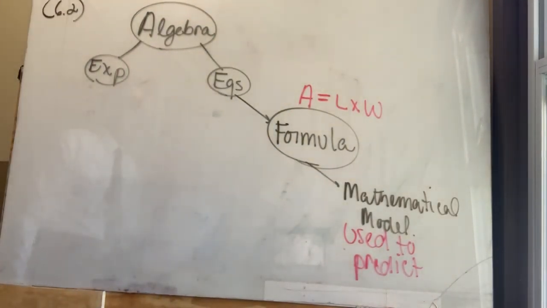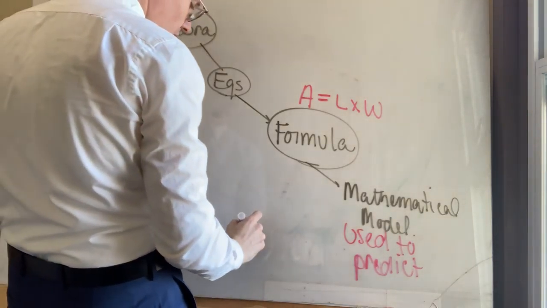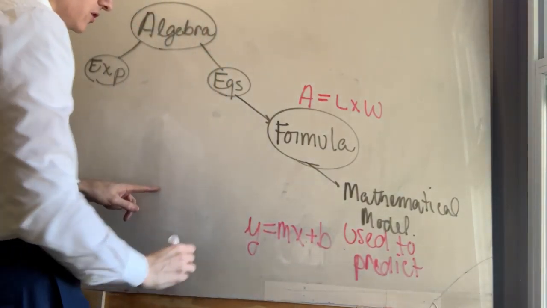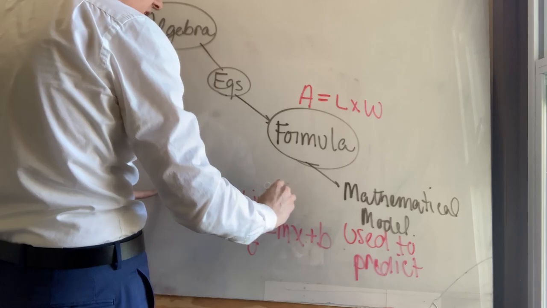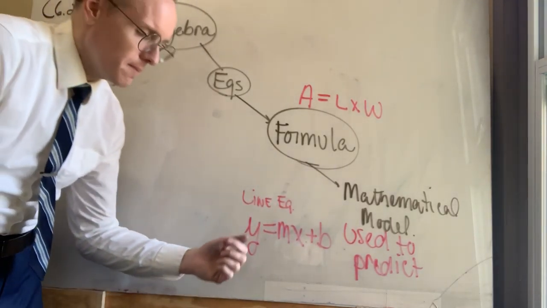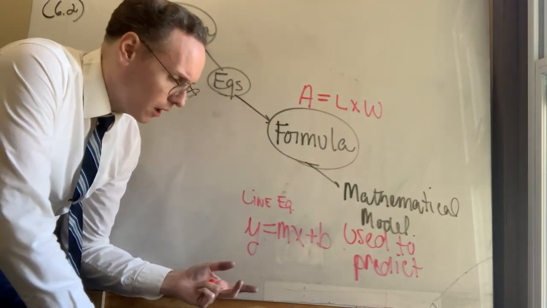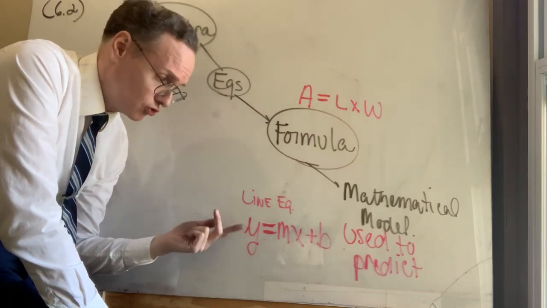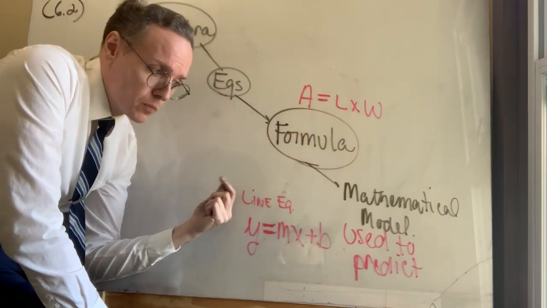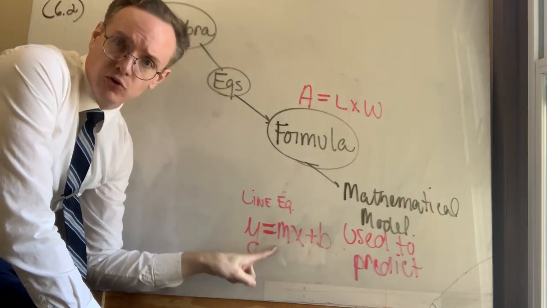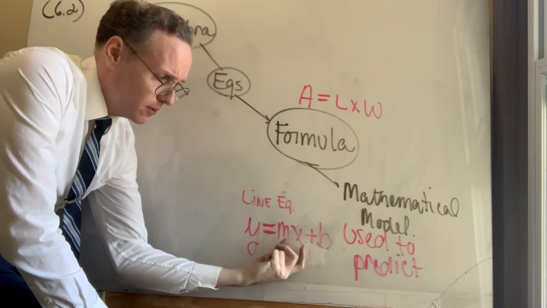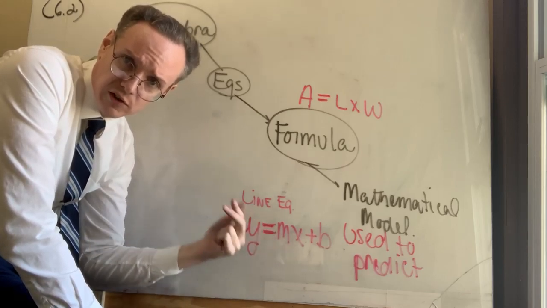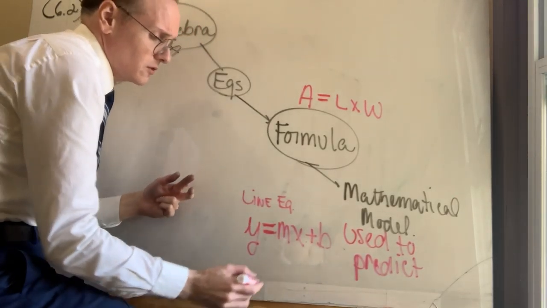Given certain conditions, like for example, famously, y equals mx plus b. That's the sort of generalization. This is the line equation. If you've ever taken a science course, they have their own version of the line equation, like in chemistry a lot. If something exhibits a linear relationship, this draws straight diagonal lines usually. They won't label them as you see here, but it will be something times a variable and then adding or subtracting a constant next to it. Like, I think temperature is something that could be used as a linear relationship under certain conditions.